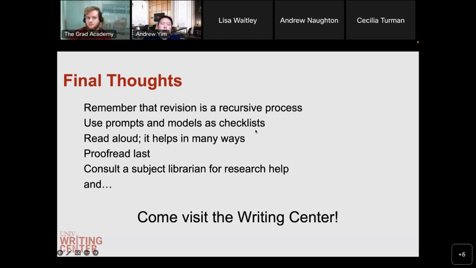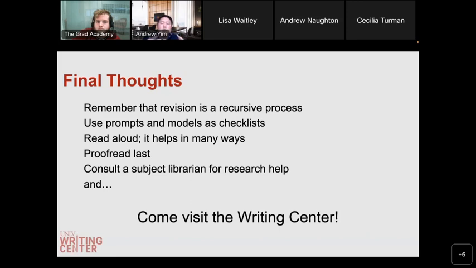Number two, really understanding using your different models for checklists. I gave you a lot of different grammatical information. Those are things that you can use to review for yourself and also for your writing moving forward. In addition, a lot of the errors that I pointed out, the rules are there, but it can often be hard to catch. And even when you read it out loud for yourself, it's still hard to catch.